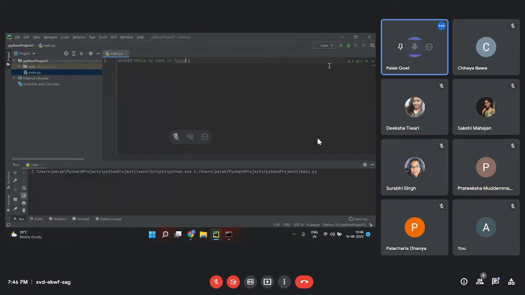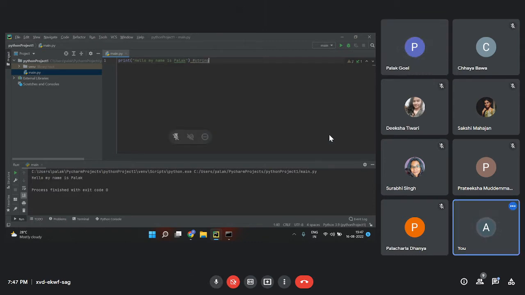Let's run this. This shows, hello, my name is Palak. So basically, this line means printing a string, which is, hello, my name is Palak. So there are various data types. In this one, we are printing a string. A string basically means any text, like English characters. I hope you guys might know. It's like a statement sort of thing. So this is a string. Character, yeah, text, exactly that.